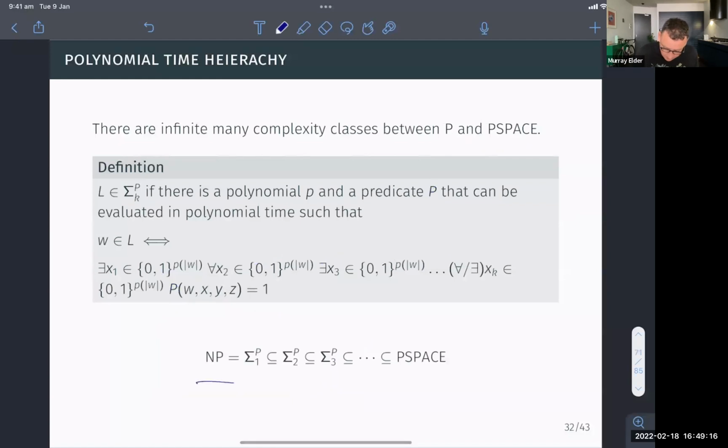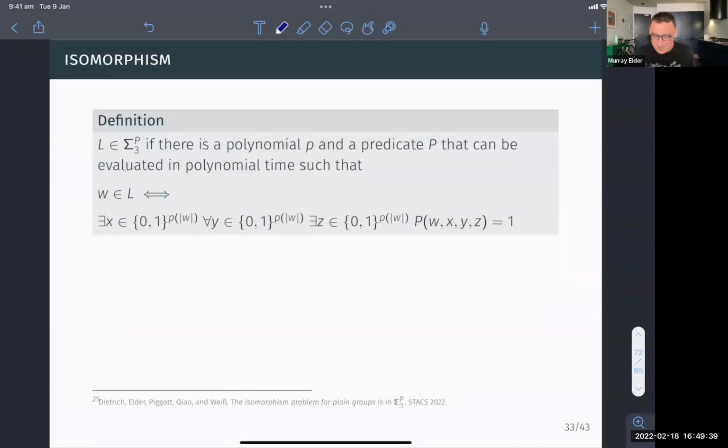Yeah, so here we have the hierarchy, and all of these things can be done on a Turing machine in polynomial space, because you can write all these things down, your guesses, and then you can run through all X2s, then you can make another guess, X3, and then you can run through all X4s, and you can do all of that in polynomial space.